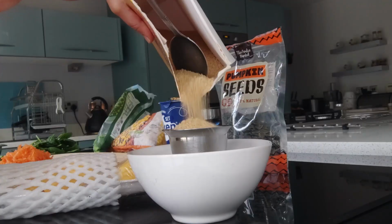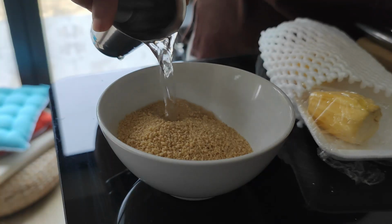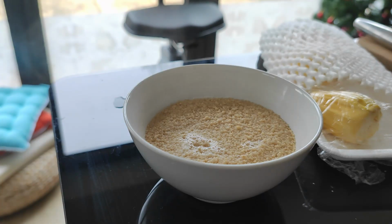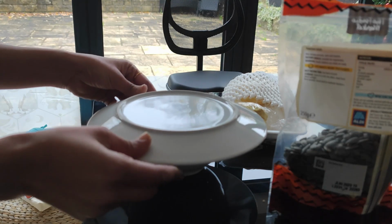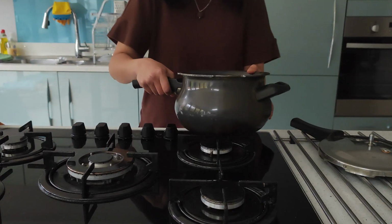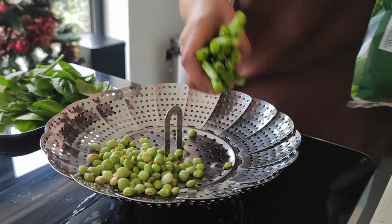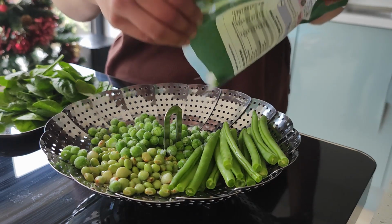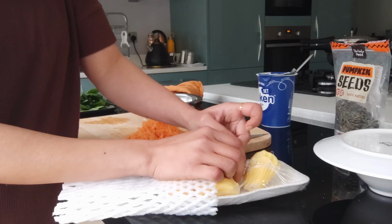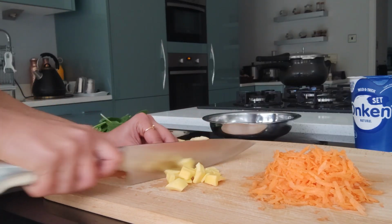I'm just grating a carrot. I have a small cup to measure in couscous with a cup of hot water, allowing it to fluff up. And I'm using the steamer to steam beans, peas and avocado. It is very similar to edamame beans that we find in supermarkets. I'm keeping it ready to get steamed. Jackfruits are packed with nutrients, proteins, vitamins and fiber that can be very easily included in our diet.